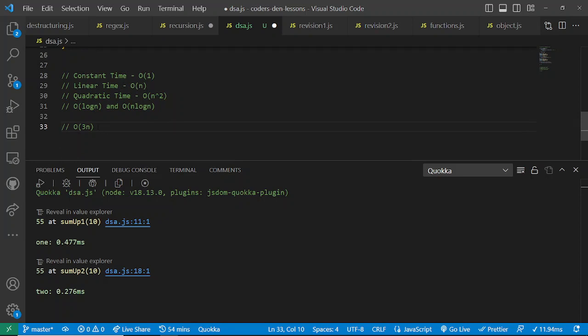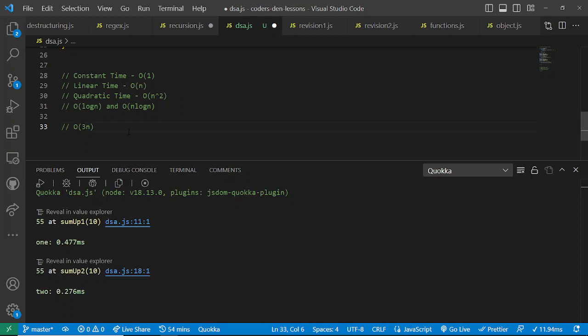So 3n is just saying that whenever you increase the sample size, the number of operations would increase based on that number of samples. It's not like a squared increase like this one. You can still look at it like it's a linear increase. If n is 1, you'd have 3 operations.